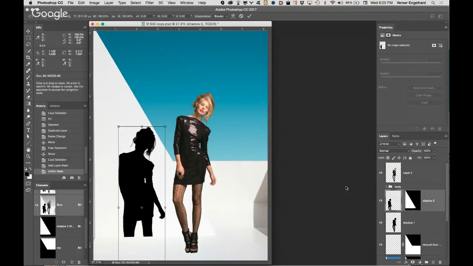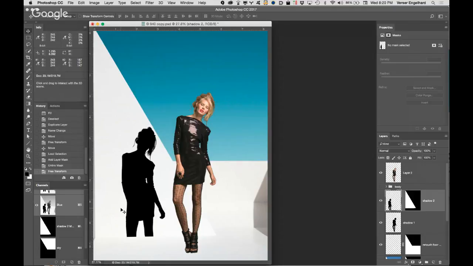Command T to bring up the transform dialog box. And I'm simply going to squish her a little bit. And that's it. I'll hit the command key to do that. So I just compressed her a little bit, is all I actually did on this. The return key. Okay, so that gets me part number 1.